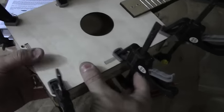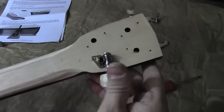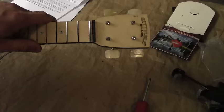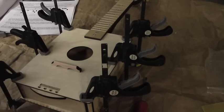While the soundboard's still drying, I'm going to go ahead and install the tuners. And that's just a matter of matching the tuners to the pre-drilled holes. The tuners are all installed. We are on the home stretch.